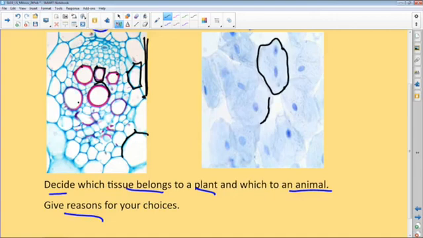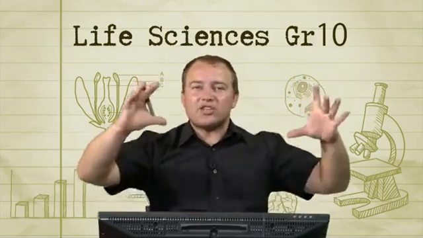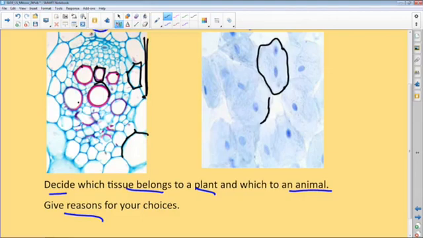Just for the record, so that you know and I know, the one that is the plant cell, that is the vascular bundle of a plant, which remember those words because you're going to learn about it later. And the one on the right-hand side, tissue B, is inside my cheek. It's called a cheek cell. Okay, that's a cheek scraping, and you might do this at school where you'll have a look at the two different cells under a microscope. It's quite cool. Trust me, it is a lot of fun, and I know you'll enjoy it.